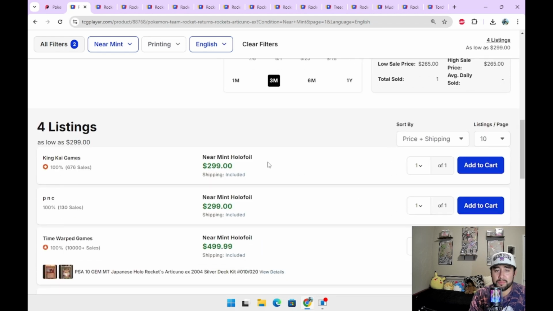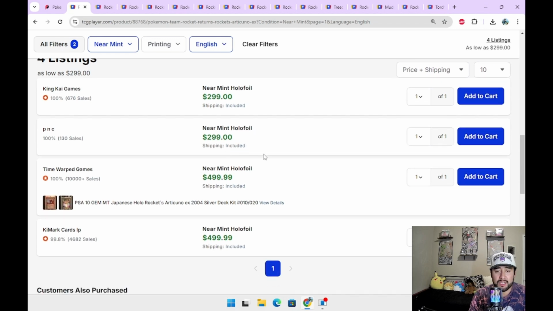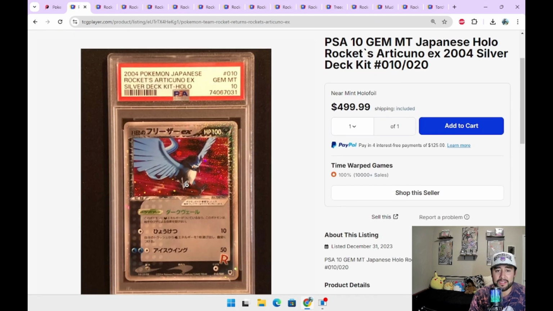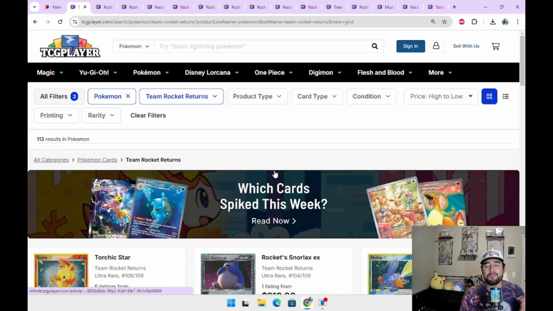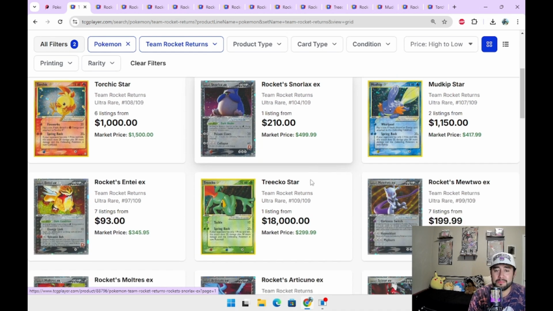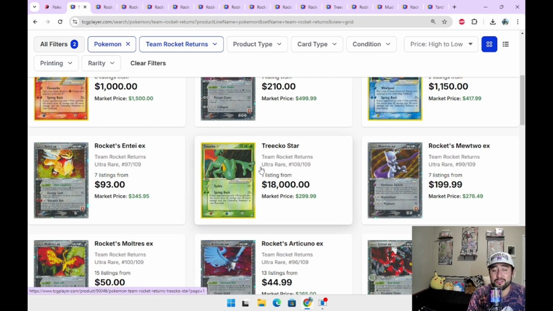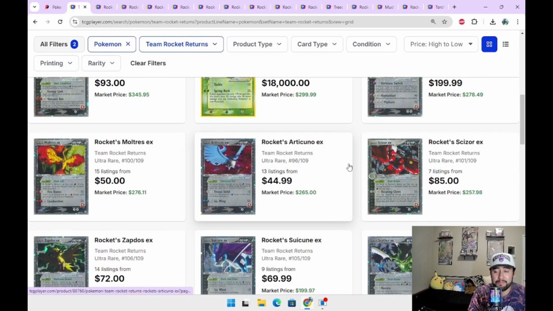And let's see how many people have it in stock. We have King Kai Games with a near mint copy for $299, and then another seller at $299, and then we have a Japanese PSA 10 for $499 right there. So the Japanese copies can be a little cheaper sometimes, but sometimes you just don't know how much supply that card has or how many times that card was printed. We don't know. It just feels different getting a Japanese card because you really don't know. You really have to study that market to understand it. And English cards just do better in my opinion.